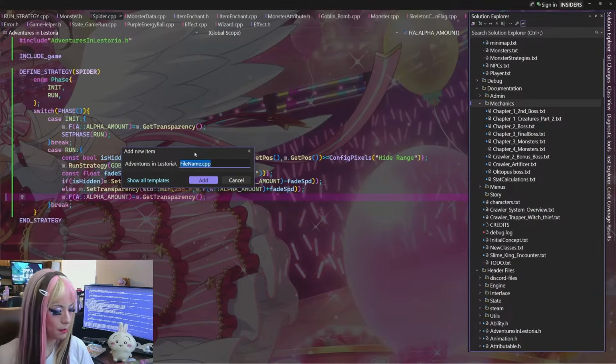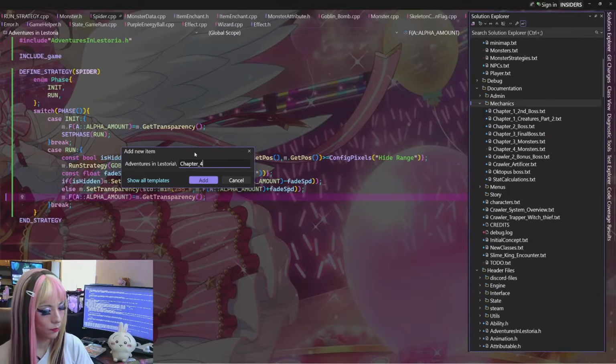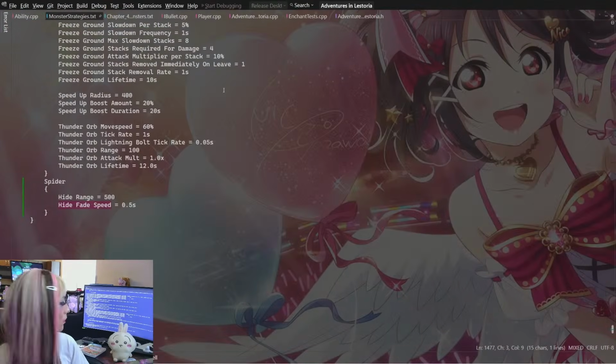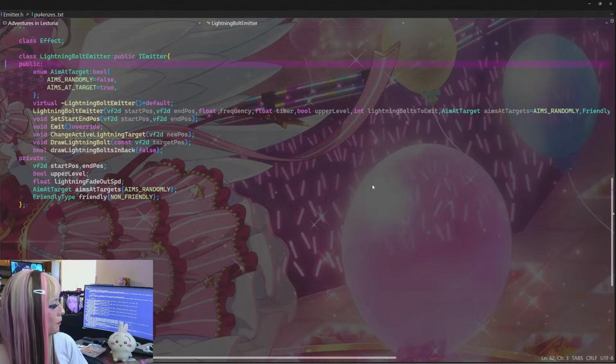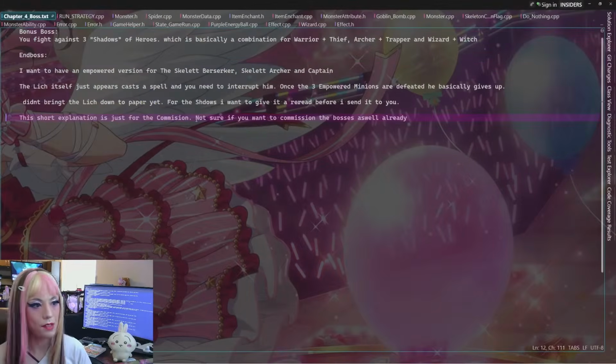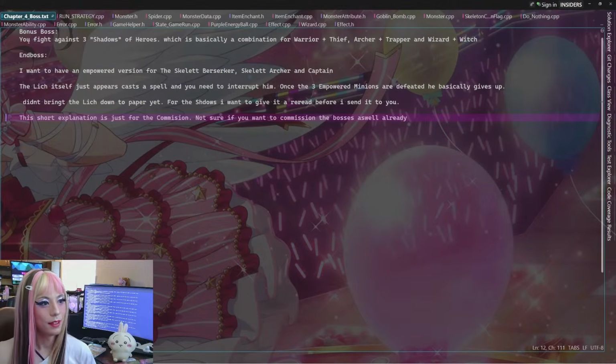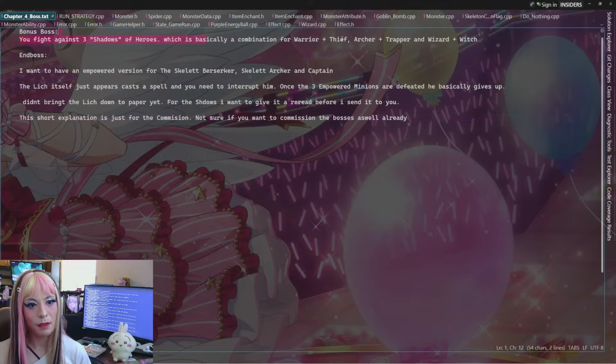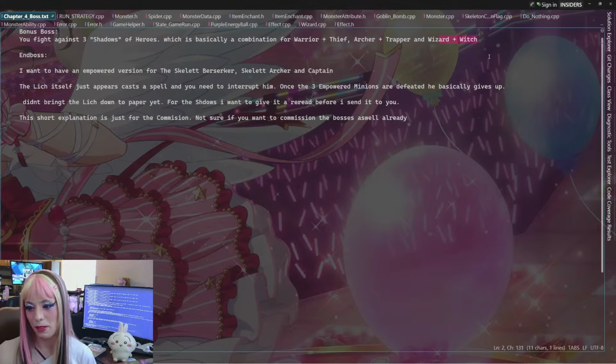This is chapter_4_boss.txt. Okay. So I'm just gonna copy what my game designer has so far. So the bonus boss, you fight against 3 Shadows of Heroes, which are a combination of Warrior and Thief, Archer and Trapper, and Wizard and Witch.